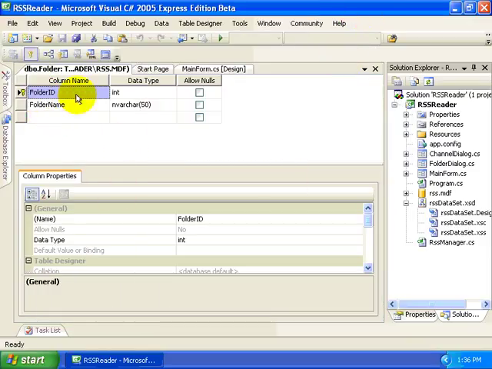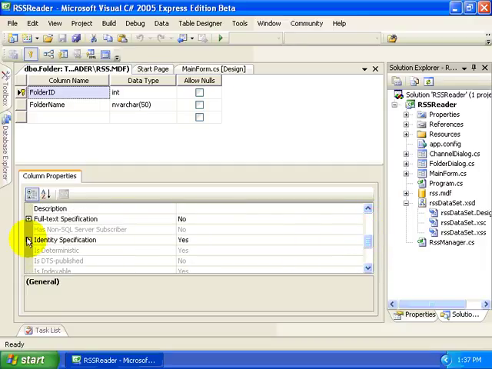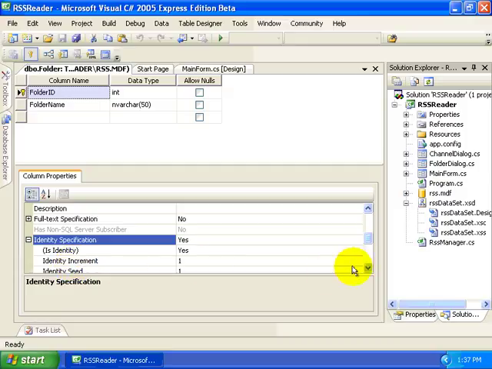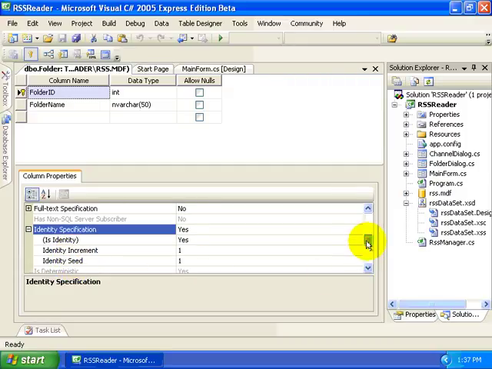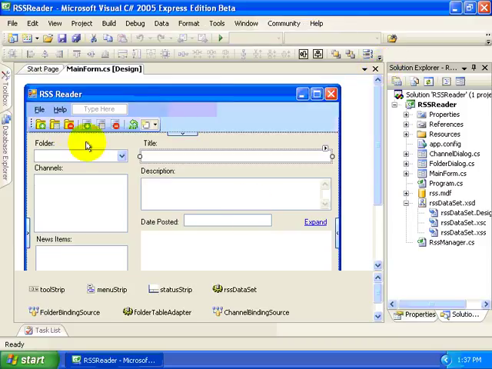And you'll notice that the folder ID is of type int, folder name of type varchar 50. Also notice that we have set the primary key to the folder ID column as well as an identity column, setting the increment and the seed values to 1. Okay, so that's the folder table.